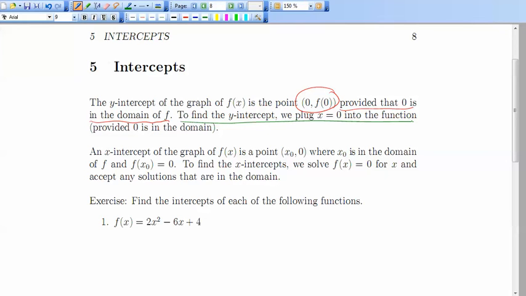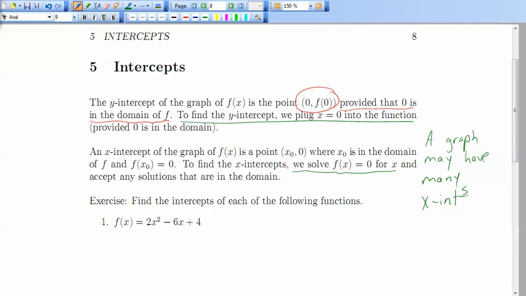An x-intercept is the flip side of that. It's a point on our graph whose y-coordinate is 0. Now, a graph may have lots of x-intercepts, even a graph of a function. It also may have none at all. I've got a little short form here for x-intercepts. Now, to find the x-intercepts, you set y equal to 0. In essence, what you're doing is solving f of x equals 0 for x.